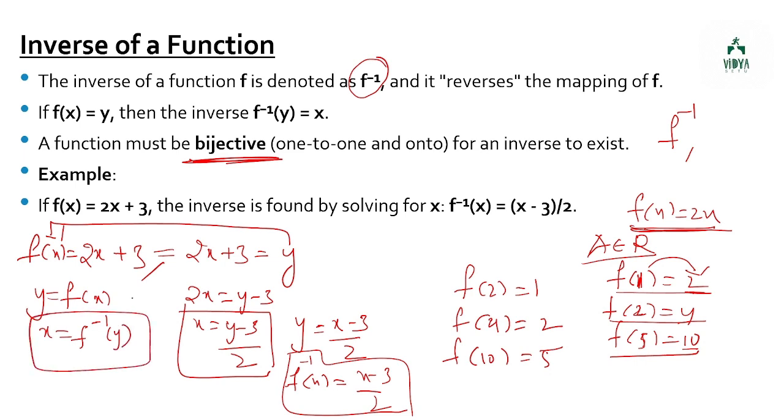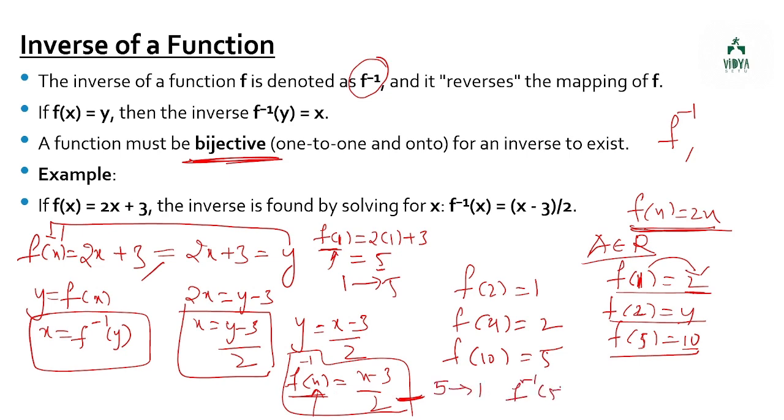Okay, I told you, you have to get the values right. So if I put f of 1, it is equal to 2 times 1 plus 3, which is 5. So in this inverse function, if I put 5, I should get 1, right? This is f of x, so I got 5. In f inverse, if I put 5, I should get 1, because 1 is mapping to 5. Here 5 should be mapping to 1. So put the value as 5.